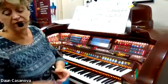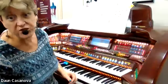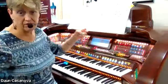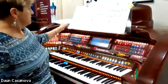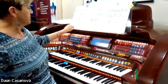Now, what are we looking for? We're looking for the 2 coda. All right, codas only send you forwards. You never go backwards to a coda. So now we're going to go warm, touching warm.